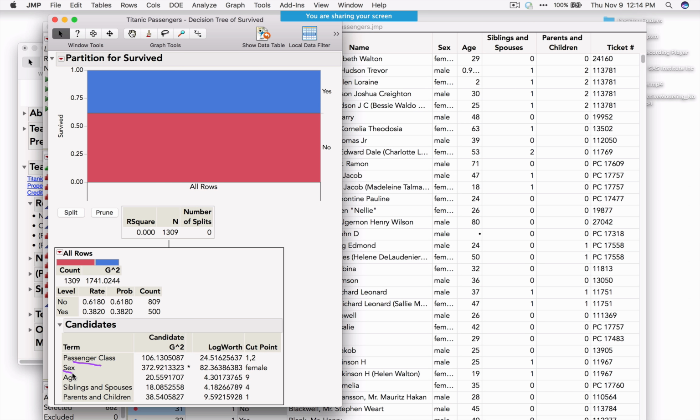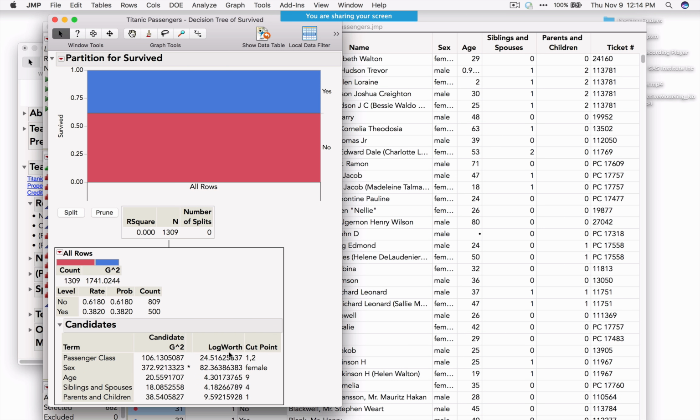For sex, there's only one way to divide the data into subsets, male versus female. For age, it's going to test all possible ways we can subset the data based on age. So age is continuous, same with siblings and spouses and parents and children. And for each one of these, it's doing a hypothesis test. Now, since we're artificially deflating p-values because we're trying every possible way to split the data, we're going to use a log worth instead of a p-value.